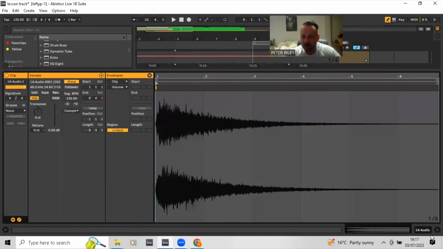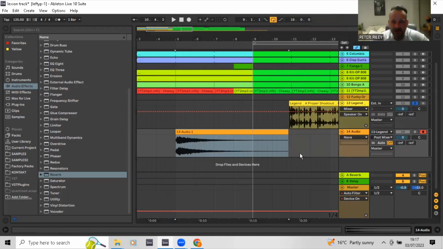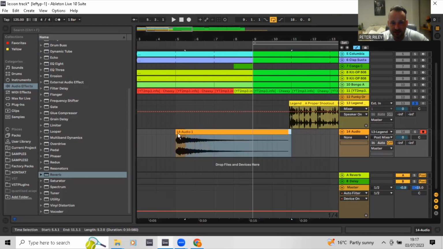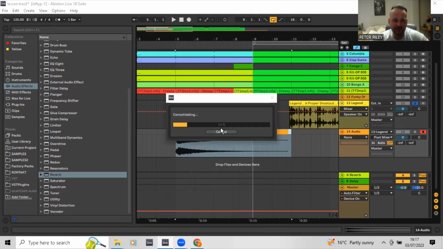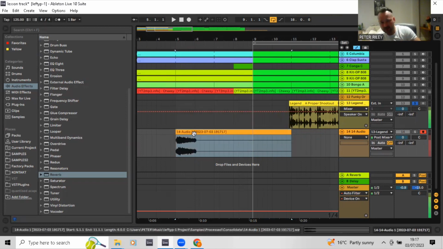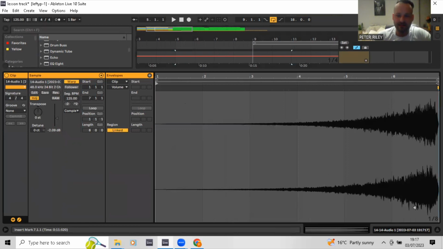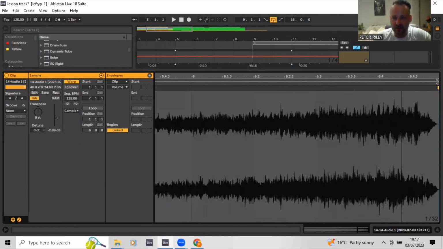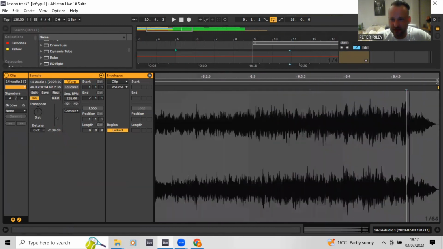Before we do that, remember, make sure that it fits, from bar to bar. The reason I say that is it makes it easier for you to drag it. So if we consolidate this clip, double click, and reverse this. If you remember from last time, at the end we probably want it hitting about here, before it starts to get quiet.